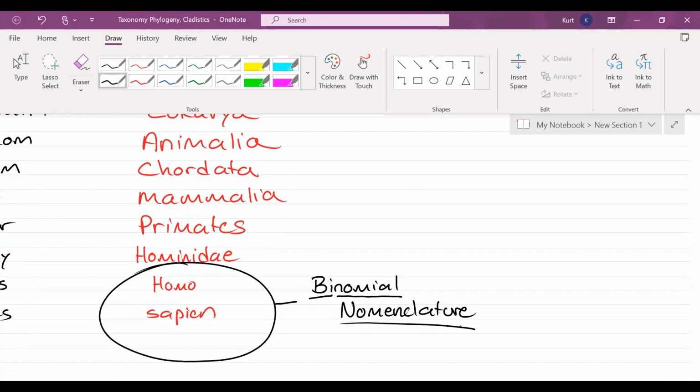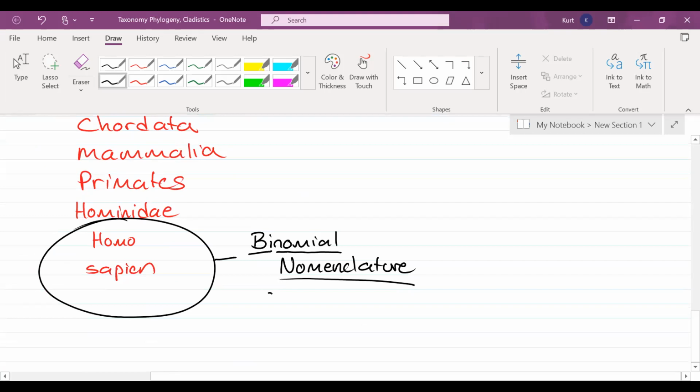Species can be named after characteristics of the organism. It can be named after the person who discovered it. There's a species of spider that somebody named after Angelina Jolie. They can be named after mythical creatures. They can be named after geographic locations, like the alligator's scientific name is Alligator mississippiensis. So Homo sapien actually means wise human or wise man or knowledgeable man, something like that. This is also your specific epithet. Your specific epithet is your two-part scientific name. And you have to write it a very specific way. I'm going to show you how to do that.